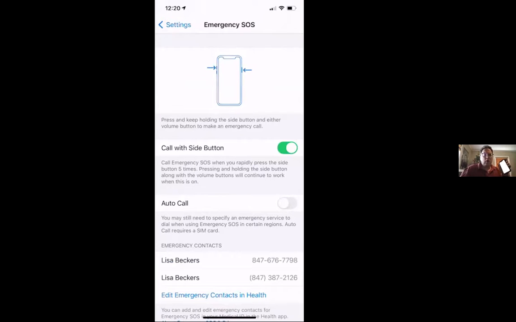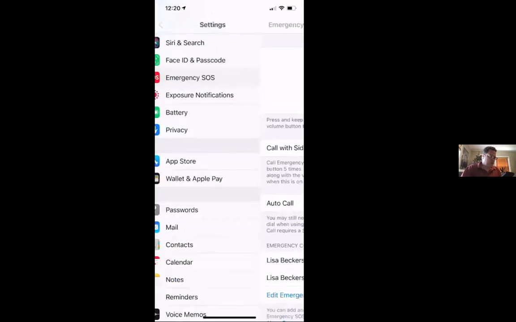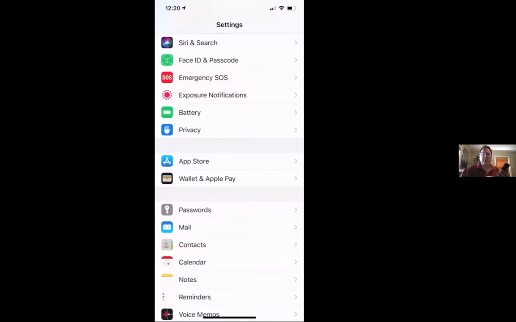If you turn on auto call because you feel like you may fall or something like that, and you may want an easy way to call 911, then when you press that power button 5 times, it will automatically call 911 for you. So Apple does some nice stuff with health. It will also call emergency contacts who are listed in the health app, which I can talk about when I'm wrapped up if you're interested.